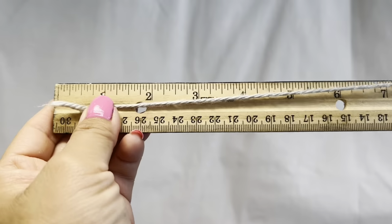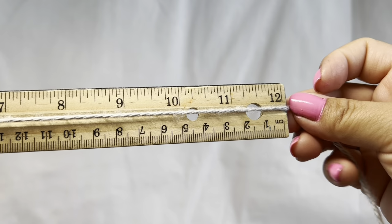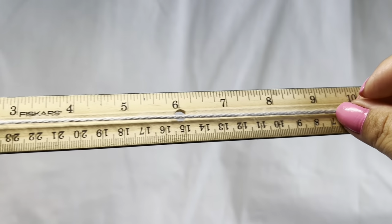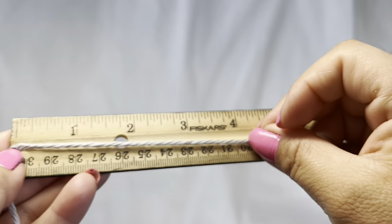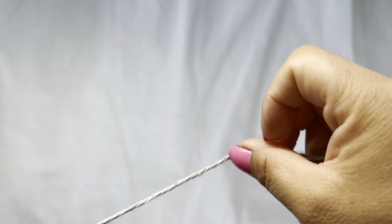I'm gonna measure the total of 32 inches of yarn. 12 plus 12 equals 24. Plus 8 equals 32 inches.